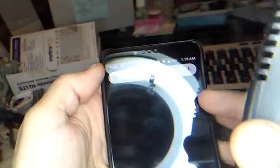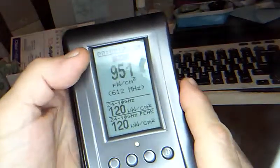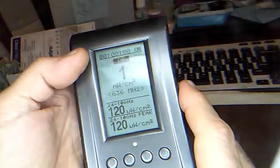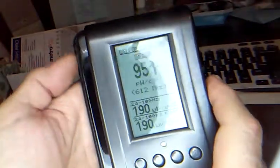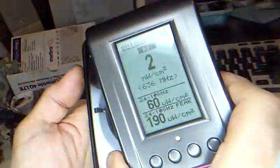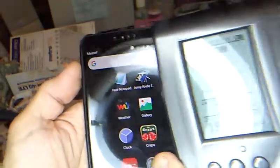and the phone is going. It's a pretty crappy phone. That's why it doesn't stay on while the power's off. But now, let's turn airplane mode off. And there it goes. 190 microwatts. Well, it wasn't. It's much stronger when you turn the phone on, or when you get in between towers and it has to find a new one.